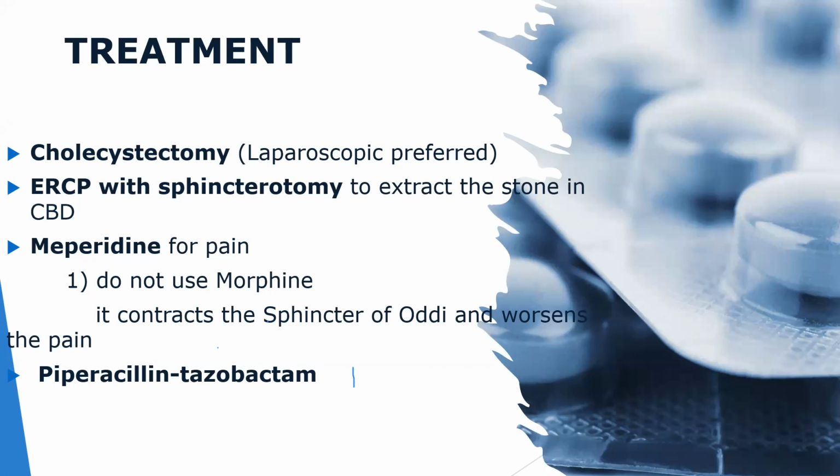I have mentioned that you need to skeletonize, and then there comes the point that sometimes you may find an aberrant artery or accessory ducts. So you need to clearly identify the course of the cystic artery, as well as identify and confirm that this is the cystic duct which is entering into the common bile duct. Otherwise, you may injure the surrounding structure, or you may miss some aberrant cystic artery which will bleed later, or you may miss the accessory bile duct which will keep on producing leak post-operatively.